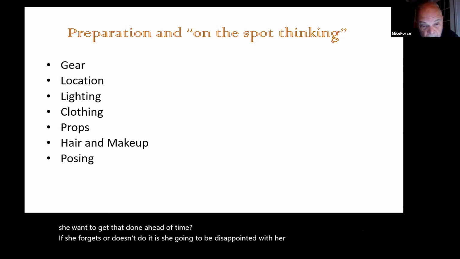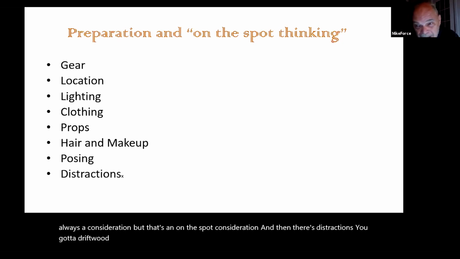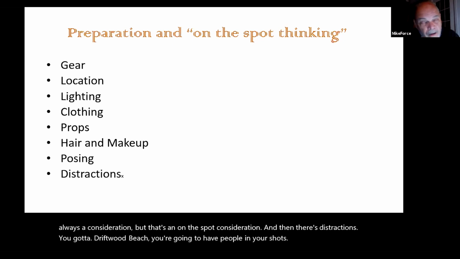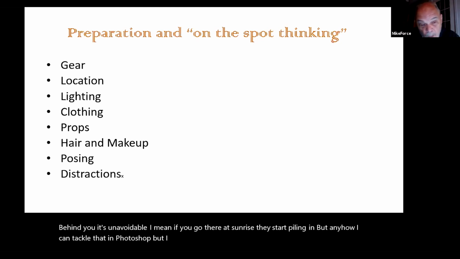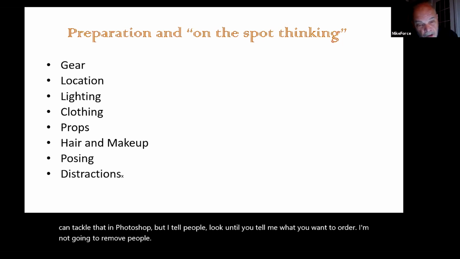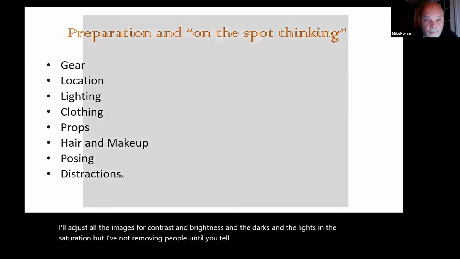Posing, that's always a consideration, but that's an on-the-spot consideration. And then there's distractions. You go to Driftwood Beach, you're going to have people in your shots behind you. It's unavoidable. If you go there at sunrise, they start piling in. But anyhow, I can tackle that in Photoshop. But I tell people, until you tell me what you want to order, I'm not going to remove people. I'll adjust all the images for contrast and brightness and the darks and the lights and the saturation. But I'm not removing people until you tell me you want that image.